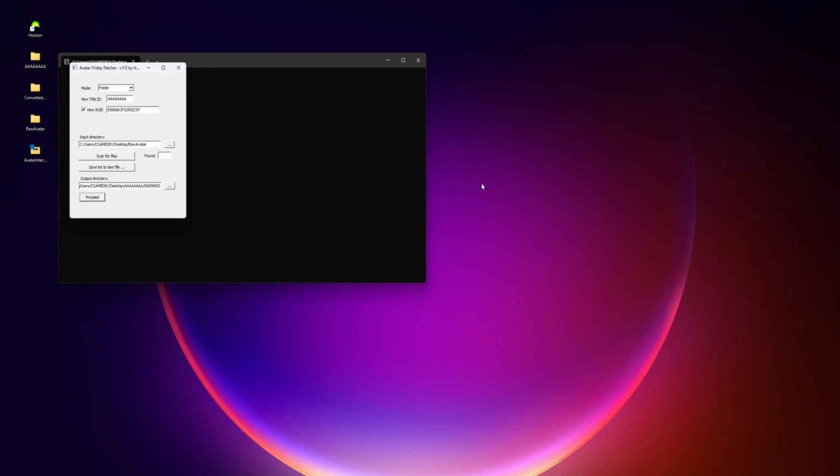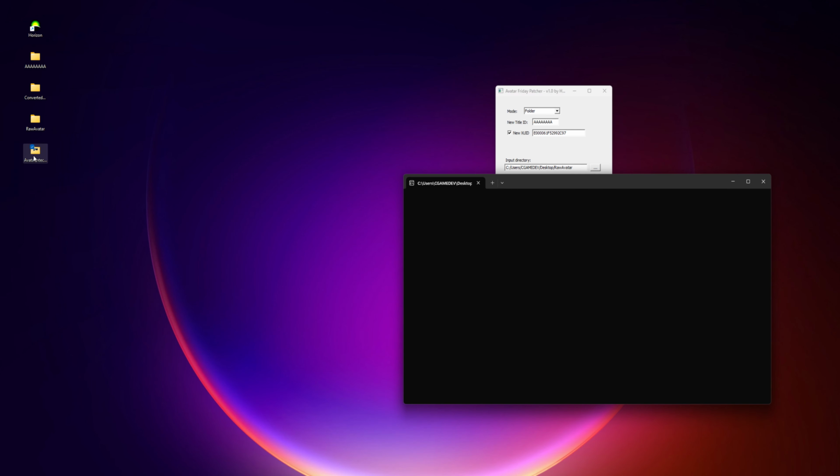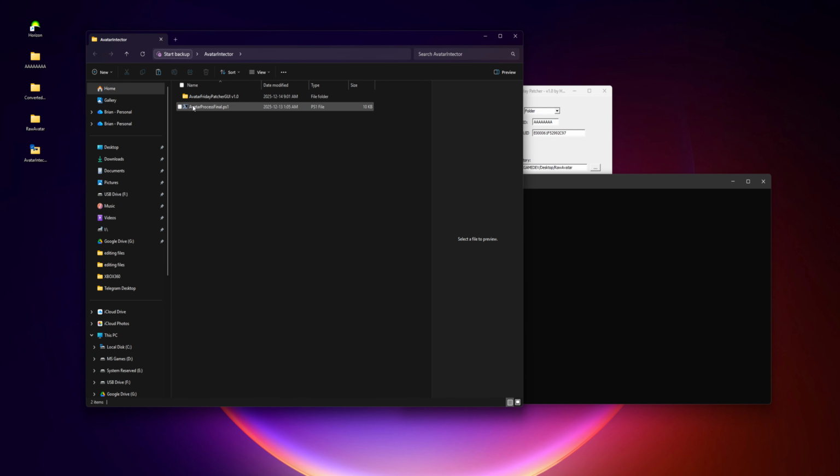So let's close that out. What we want to do next is go back into our injector folder. This partial that I created will scan your text file, and once it gets all the games that are on your console, it will search the avatar package and copy the corresponding avatar item for that game into the raw folder.